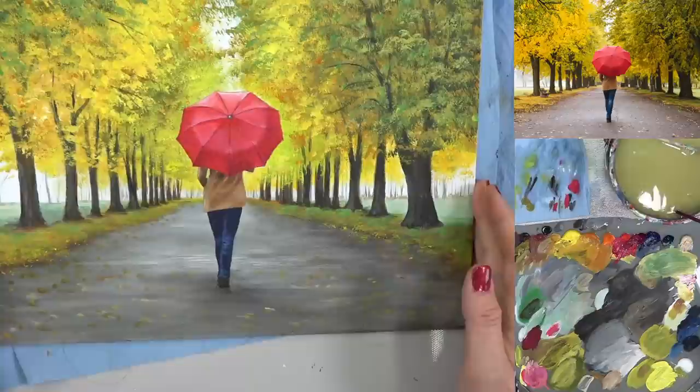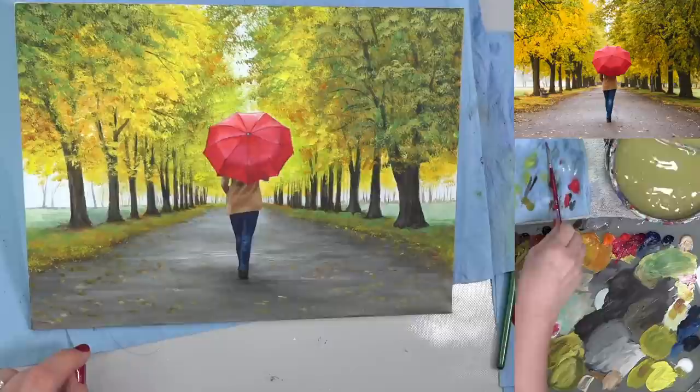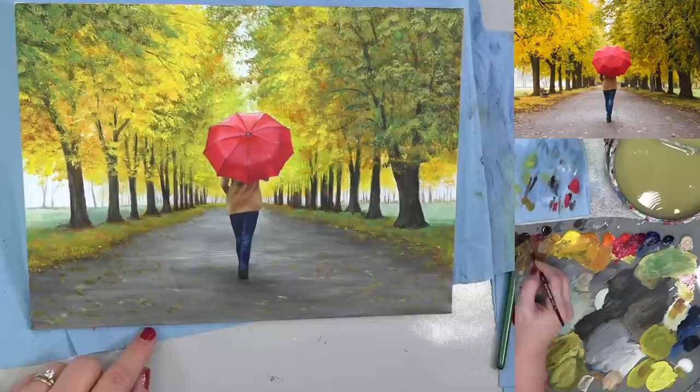While you've got your small brush out, if you want to add some more branches to your trees, you can do that with the smaller branches. It'll be easier to do with this too round here.